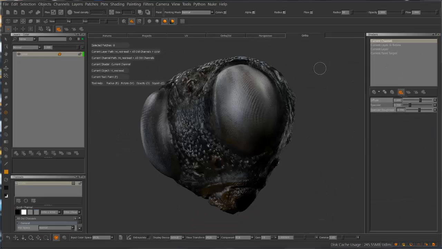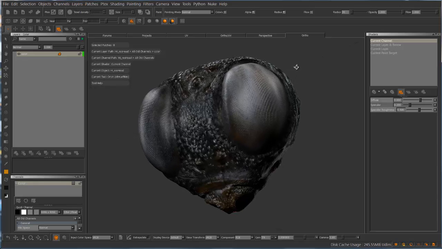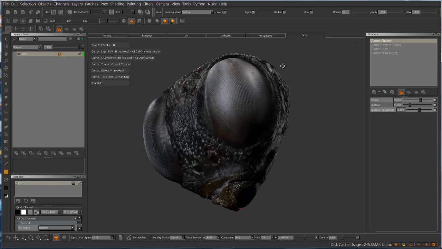Okay, we're coming into the home stretch here. Just a few more things to point out. We're going to talk about shaders, sharing layers, and final export. So I'm going to use a different model here really quick, just because it'll be a better illustration of working with our shader module.